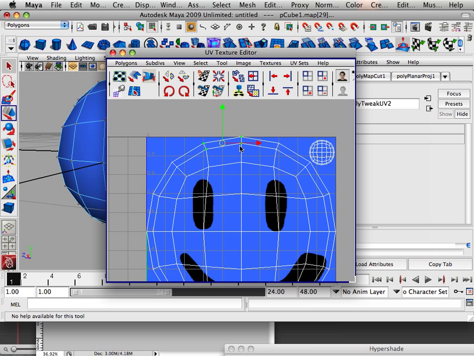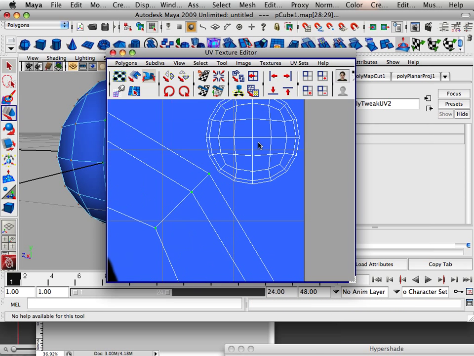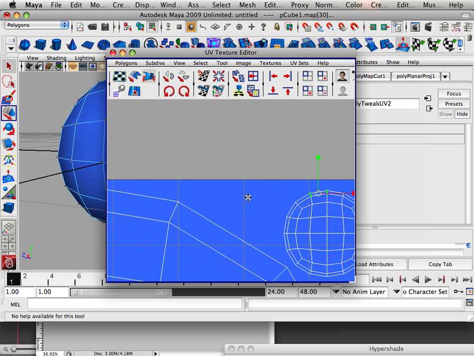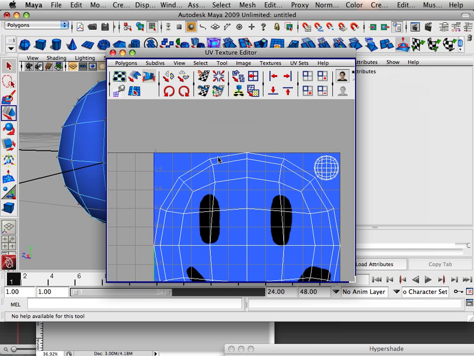And what I need to do is flip this shell first. I want to show you this side because it's the most complex. Notice this shell, if I go into it and grab 4 UVs and unfold, it does not do that. Okay, that's important. So what I do is flip the shell. Very easy. Control right click to shell and hit flip. Okay, we'll flip it back here in a minute.